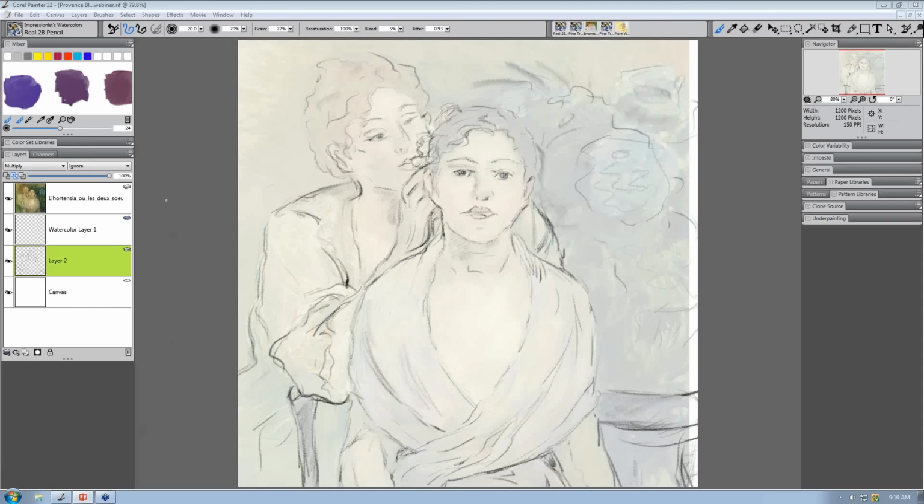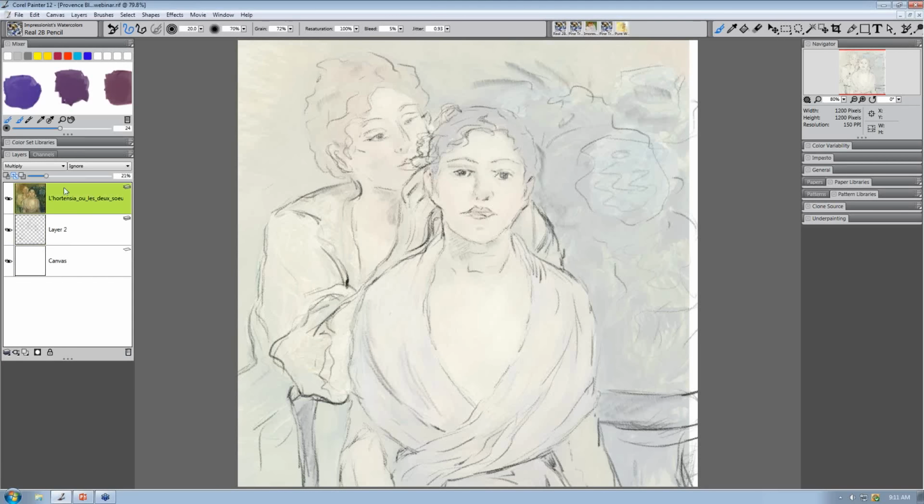I enjoy the clone method from time to time, but because I have come from a traditional background, I like to depend more upon my own color choices. I like to expand upon the idea a little bit, so oftentimes I'll simply bring the image in using the place command, or just open an image, get it color corrected and ready to go, making sure that it's on its own layer like you can see right here, changing it to multiply blend mode, and adding a layer which we're going to be using as our sketch layer.